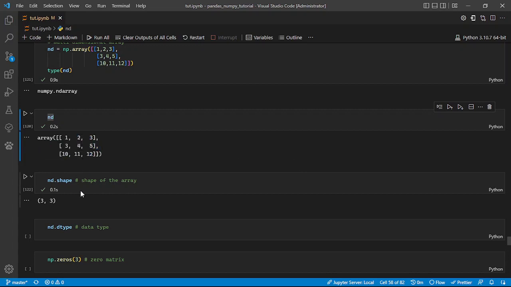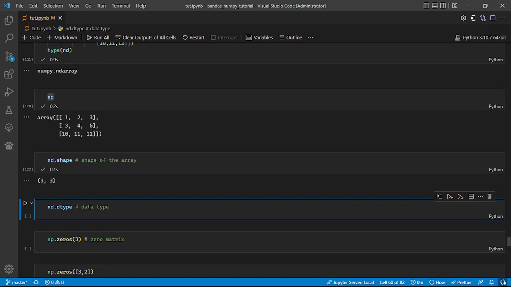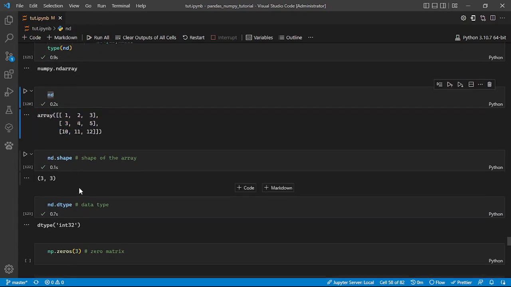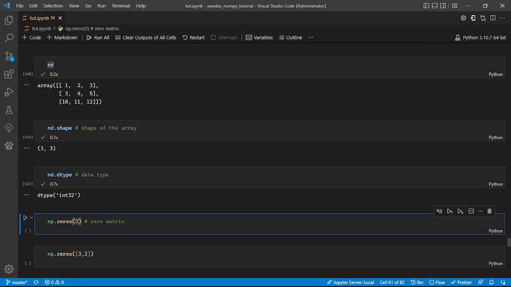So we can check the type of the ndarray. We see that it is an int32, which is basically the smallest for NumPy in Python. We can create a zero matrix in NumPy by doing np.zeros of 3. So what that does is basically going to give us an n-dimensional array, basically a one-dimensional array of 3 zeros.